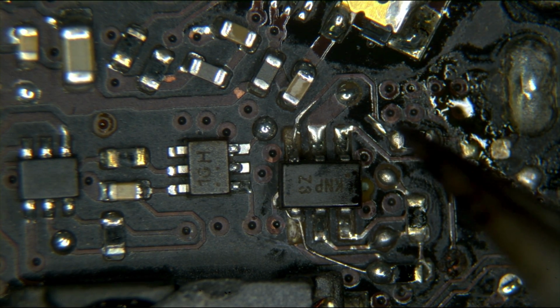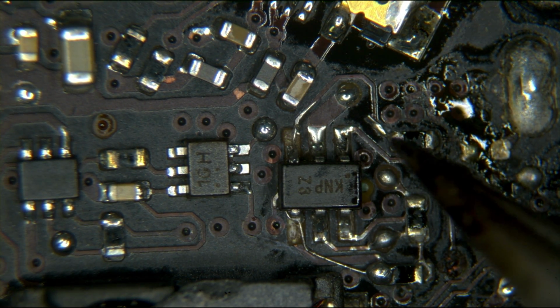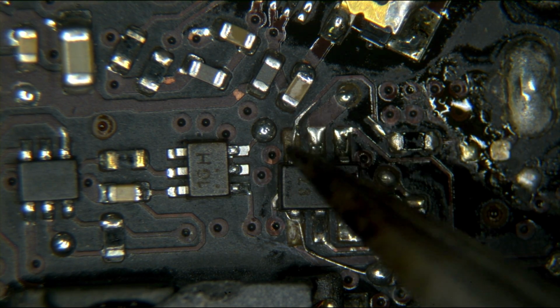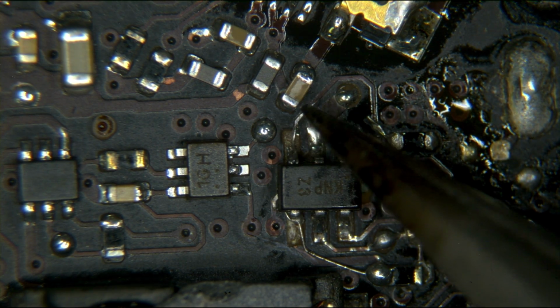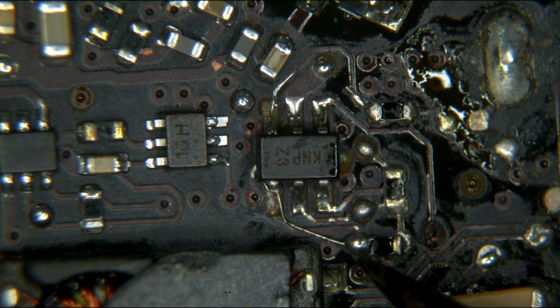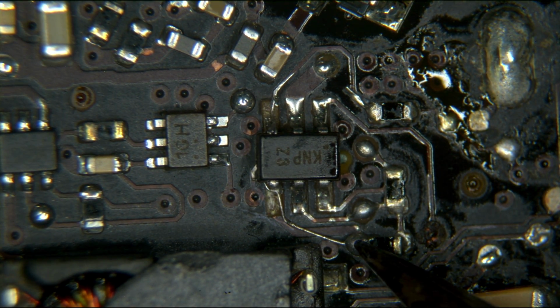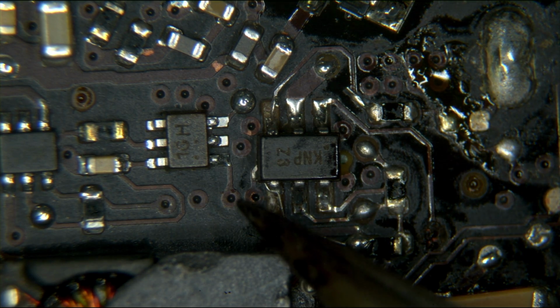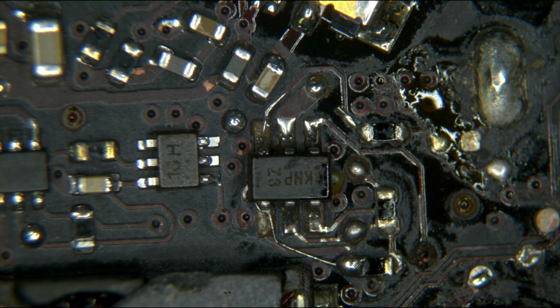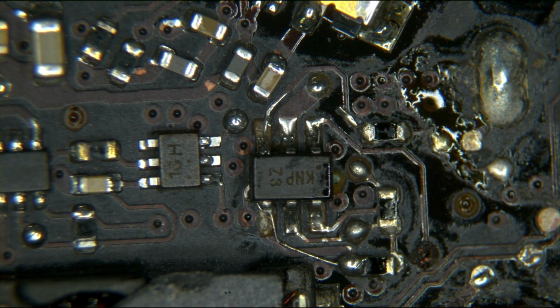So you can see where we have that little extension there for where there's no pad. This little extension with the wire, we scraped away there for where there was no pad. That's not as nice as I'd like it to be, but you know what? It works, and it goes over here. And you know that I had FireWire because I showed you it booting with the FireWire. So, that's that.